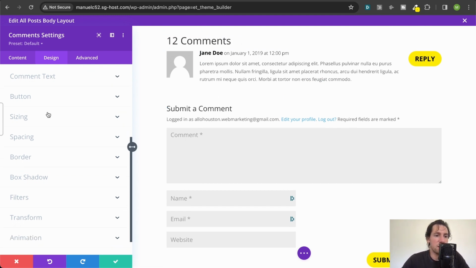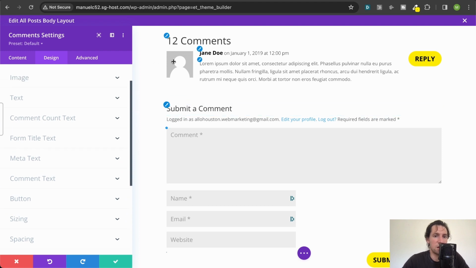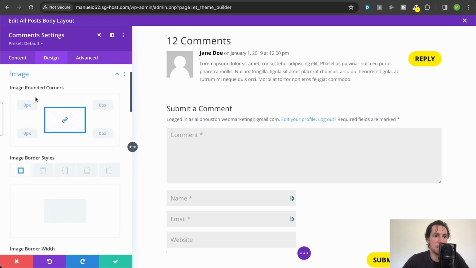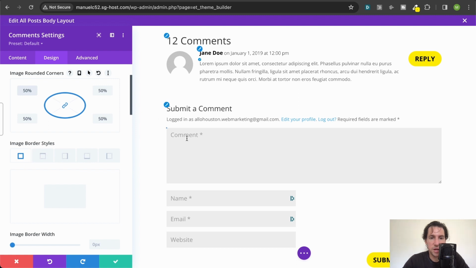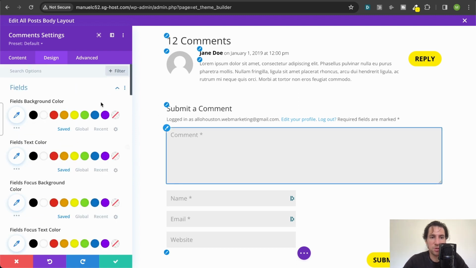Let's try to change. What can we change here? Maybe we can change this. So the image, we can have a border radius of 50% so that it's a rounded image. And yeah, the rest is all right. So maybe I'm going to change the inputs as well.